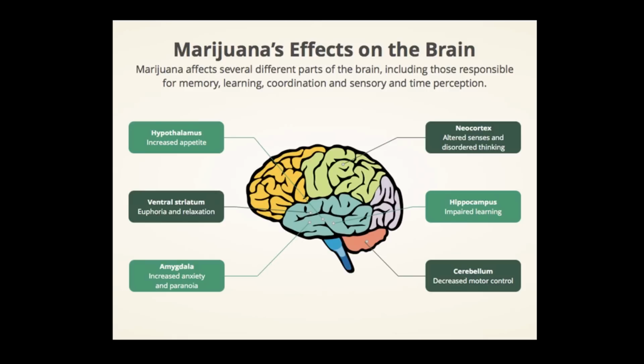So the euphoria that some people get, the happy feeling, unfortunately the paranoid feeling that some people get are probably more related to THC. One of the side effects that some people report with marijuana or cannabinoid products is this alteration of sense of time. People will feel like time has drastically slowed down, problems with visual perception.